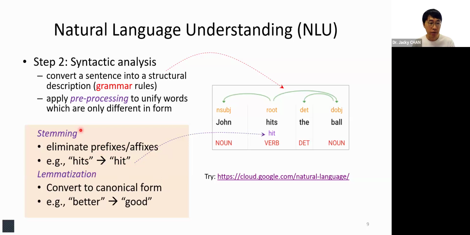And sometimes we have another way to do it: we try to convert those words into another format, the canonical form. For example, better, we change it to good. Good, just keep it as good, because they're carrying the same meaning. By doing this, the computer knows they are talking about the same thing. And that's the syntactic analysis.